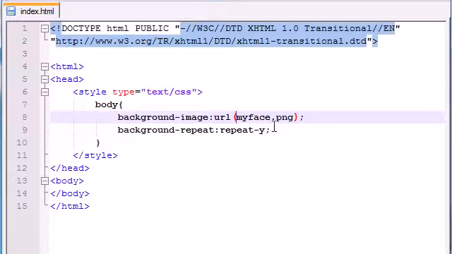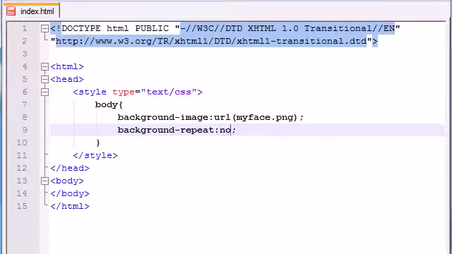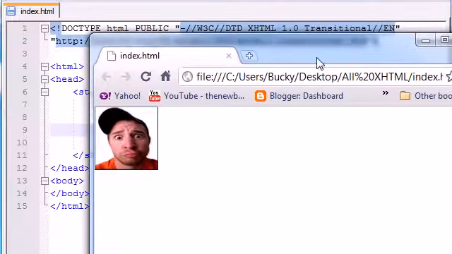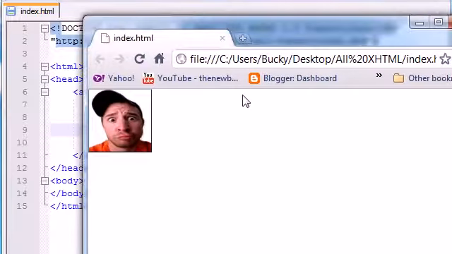And the last thing I want to mention is let's go ahead and put no-repeat so I can demonstrate the last point I have. Whenever you have a background image, you might be saying, alright, I want one image, I don't want it to repeat, but I don't want it stuck in the top left corner. I want it maybe centered on your website, or maybe you want it 10 pixels over and 50 pixels down, or you want it in a specific location. You don't always want it jammed up in the top left.